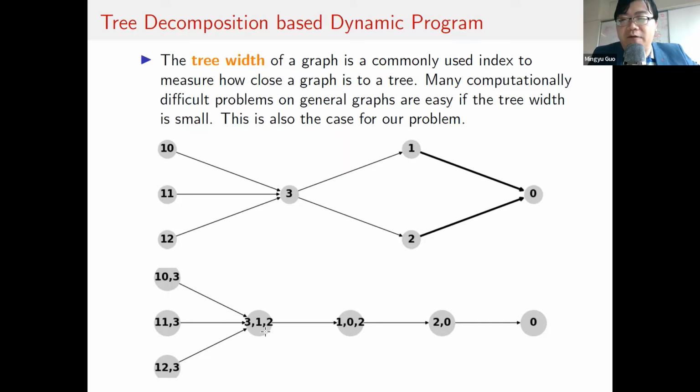That can be forgotten. All I need to keep track of is, for every vertex in the bag, what is the distance after my blocking? That's the only thing I need to keep track of. And the number of scenarios is limited because I'm assuming that the maximum path length is small. So the number of possible distances for every vertex is small. And I'm assuming the bag is small because the graph is supposed to look like a tree. If it looks like a tree, then the bag is small.